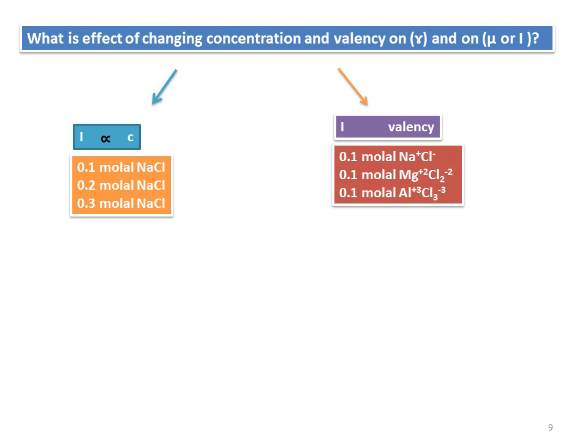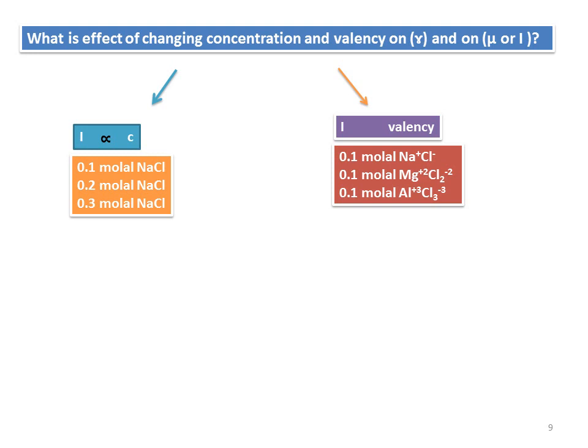Here is some explanation of the effect of changing concentration and valency on gamma positive negative, the mean ionic activity coefficient, and on ionic strength. As we know, ionic strength is directly proportional to concentration, meaning if we increase concentration, then ionic strength will be increased. It means that when the concentration is increased, then ions are increased. When ions are increased, then their ionic strength is increased.